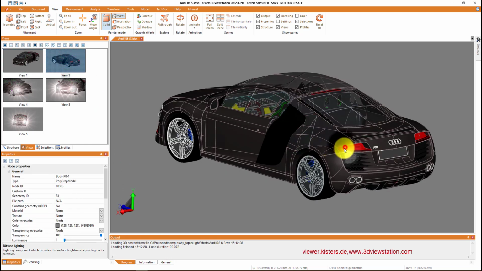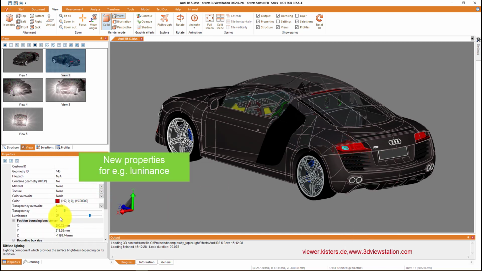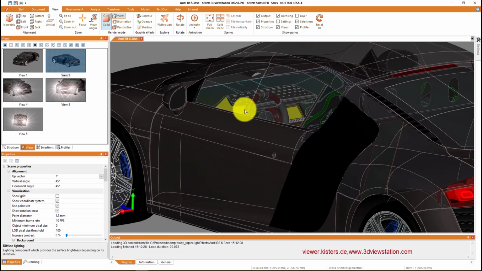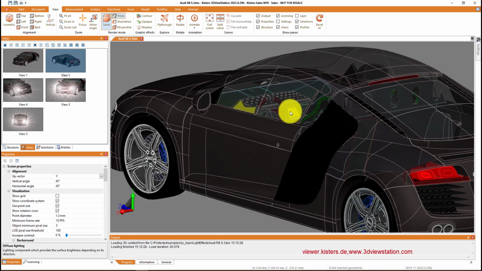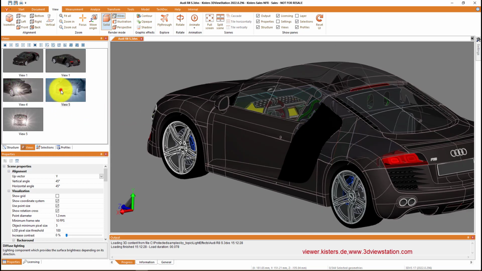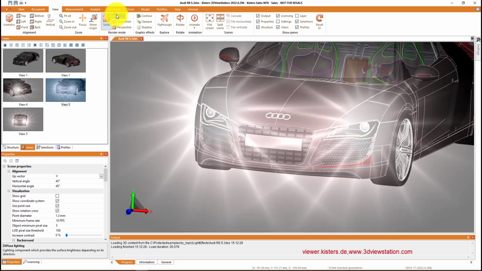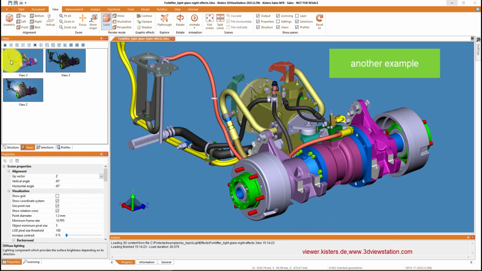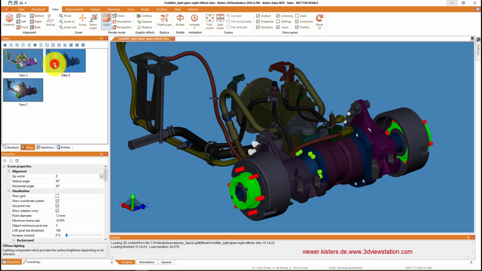The second is you want to change the appearance of the lights itself of a vehicle, like in the car. And there's now settings like luminance and transparency, which you can use to get that kind of effect. Also, these two yellow things, we have simply set some properties. And for the big lamps for the headlights, we will show later how we do that to set the effects on that.